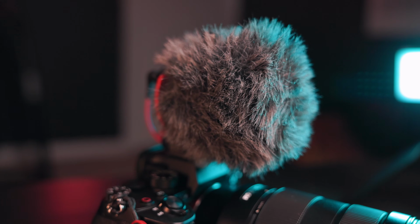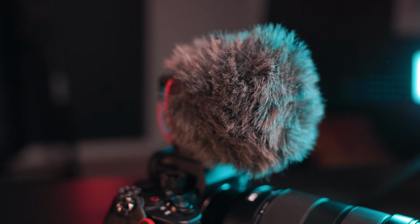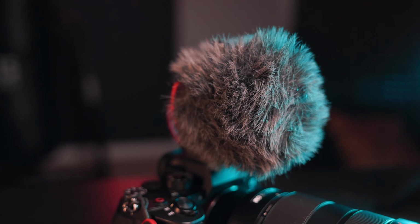I also keep this super mini air blower in case there's any dust in the camera, you know. Keep your stuff clean, and I do that with this. Now the microphone I have switches a lot of times. If I don't have a lot of space, I carry this one, which is the Rode Video Micro. Then it has the wind filter on it. I just put this on the top of my camera when I'm vlogging.